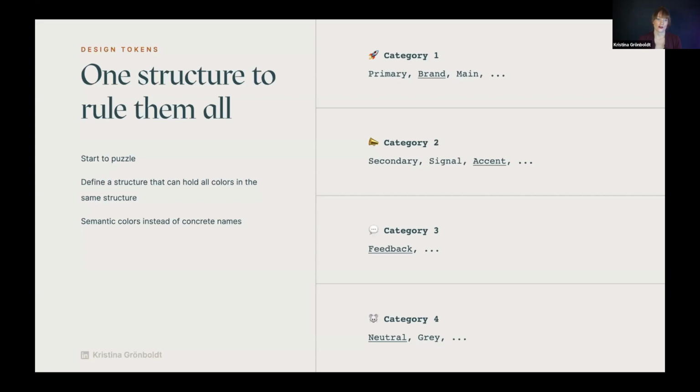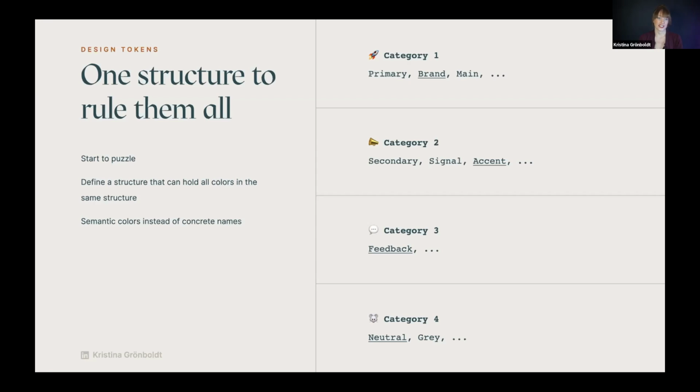So instead of naming colors concretely, like orange or green, we decided to use semantics in this already. So this was something which we discussed heavily in the team. There are design systems that do it this way, design systems that do it that way. So maybe share in the comments how you solve this in your project. For us, it really helped us later in the process to have these generic names when we wanted to swap brands. We get to that later.